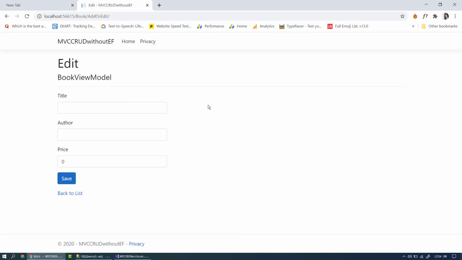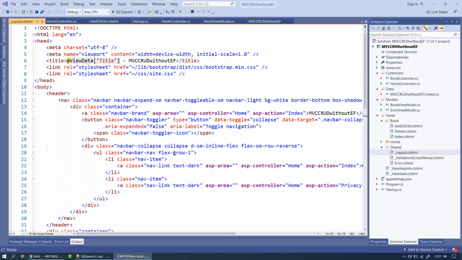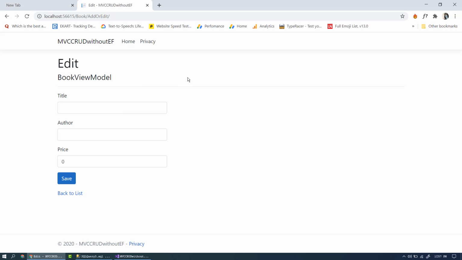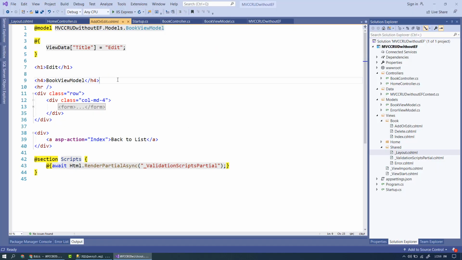So all of these HTML decorations with navbar and footer will be there in all of the views throughout the entire application. Inside this global layout, you could see that this title is set from this view data with this property title. We have passed the value for this title from each of these view files here. You could see the same inside this add or edit here. We have set that as edit. Since we are going to use the same view for both insert and update operation, I want to change this title based on the context of the operation.